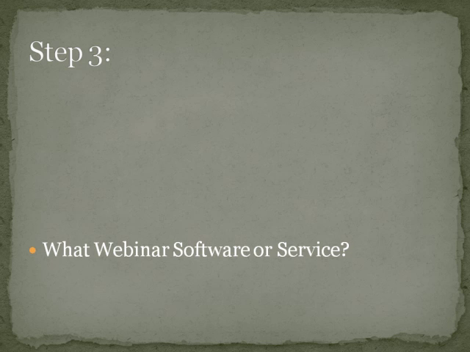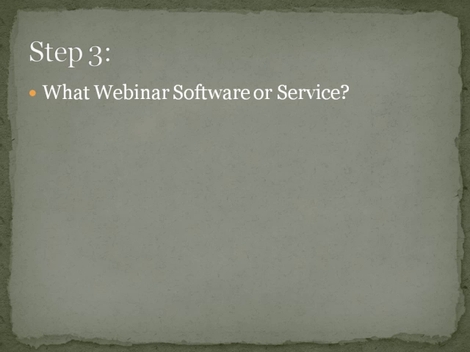Now that you understand how to conduct a survey so that you can produce a highly effective webinar, let's move on to step 3. In step 3, you need to figure out what webinar software and service you are going to use. In this case, we're going to use GoToWebinar because that's very, very easy to use.